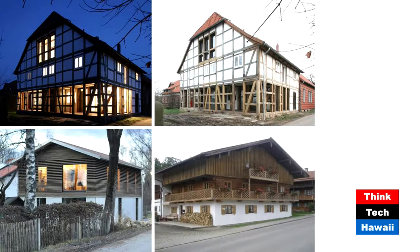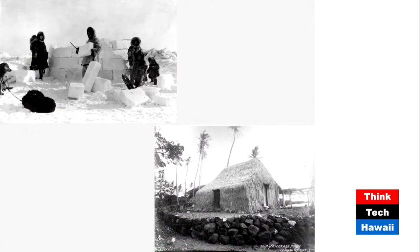The next picture shows that in any region of the world, any indigenous culture had no other choice than to make something out of what they had around them. The most striking example is certainly the Inuit or Eskimos, who had nothing but snow. They made one of the most genius structures with the perfect ratio between volume and surface for staying warm. You can actually stay warm in an igloo. There was a man who shipwrecked, and they made him take off his clothes — he was embarrassed because he was Western.